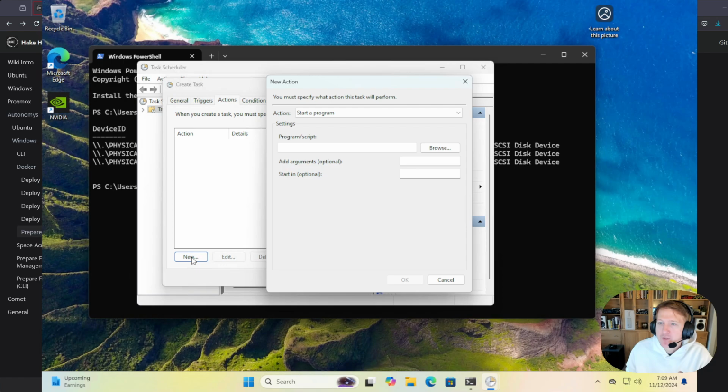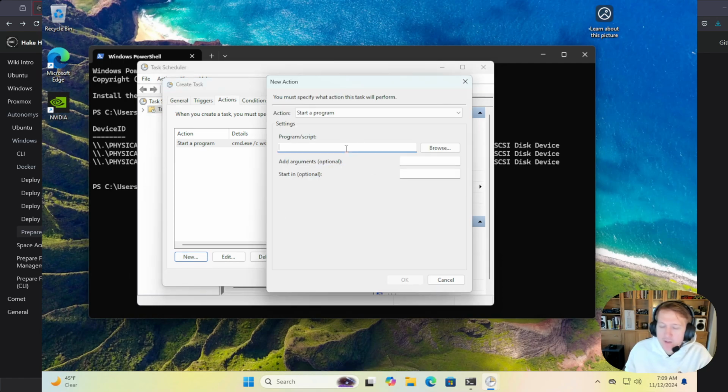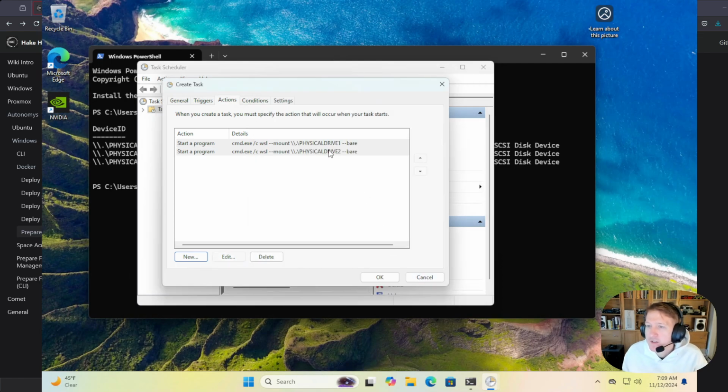Actions. This is where we're going to do the mounting operation. Under program script, we're going to type command.exe. That's going to be your terminal. Then there's an argument that you need to pass in, and you can copy it from the wiki. This is going to correspond to those physical drives. I said I wanted 1 and 2, so I need to change this value to a 1 and click OK. Now I have 2 disks, so I'll create another action. We'll put in command.exe and paste this in there, and I want disk 2. Now you can see if you reference both of these here, we have physical drive 1, physical drive 2, and we're good to go from here. We have both of our disks.